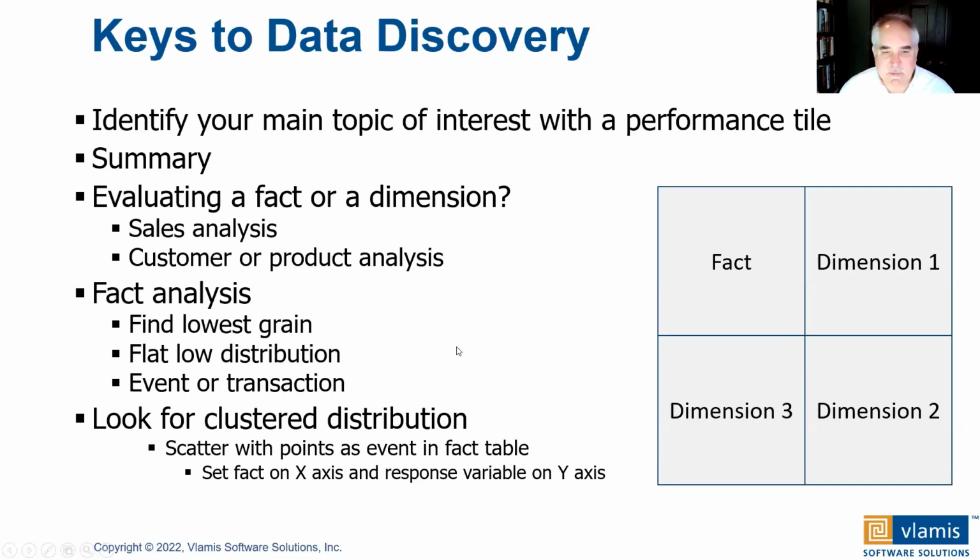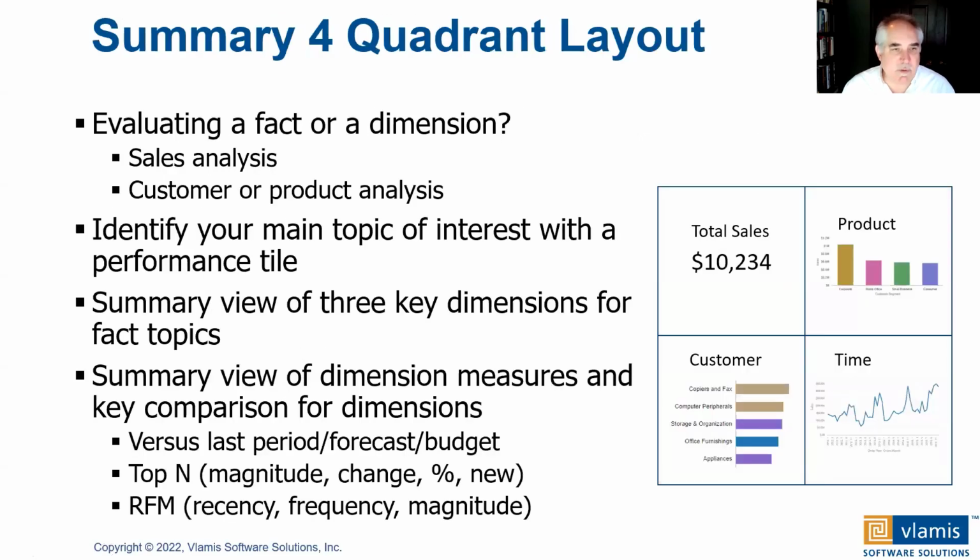This is straight out of Kimball, I think, Dan, where you want to make sure the grain is consistent for your analysis, and then you're looking for the distribution of the data across that grain. You're thinking, is it an event or a transaction, to find your fact table, if you will, and build your star. And you're looking for these shaped curves, log normal or normal, kind of a bell shape on your distributions.